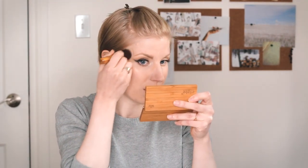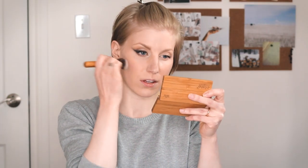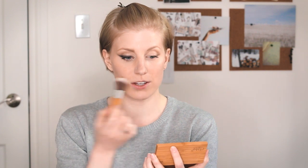I typically don't wear contour day to day, so I'm not doing anything on the everyday side. On the dramatic side I'm going in with the same brown I used for brows and eyeshadow — if you can find a good brown that works with your skin it is immensely versatile. I'm putting it under my cheekbone, on the corner of my jaw, and up on my temple into the corner of my hairline. For highlight, I use that same white eyeshadow which has a little shimmer. For everyday I just put it on top of the cheekbone. On the dramatic side I'm adding it on the cheekbone, forehead, cupid's bow, and chin.